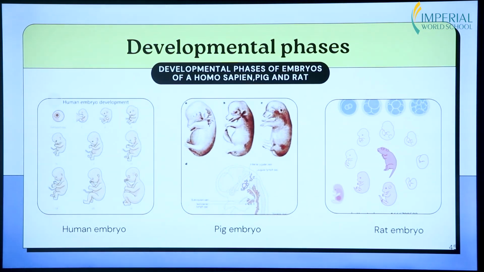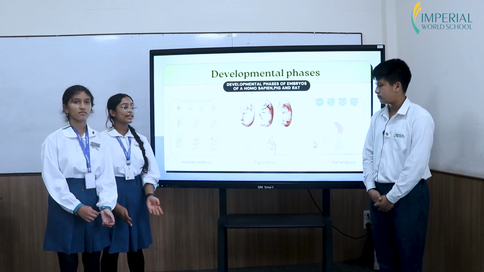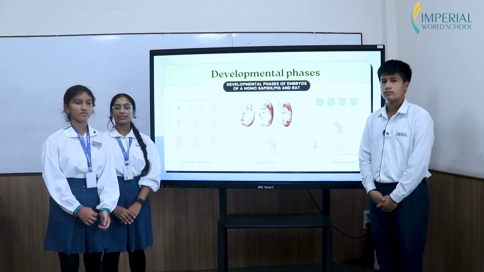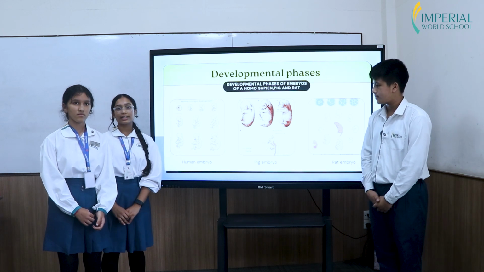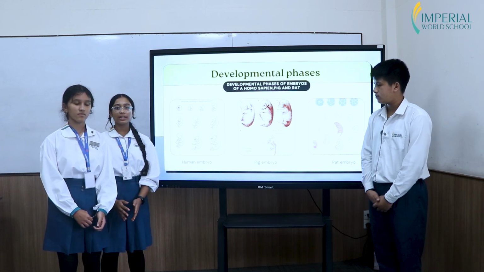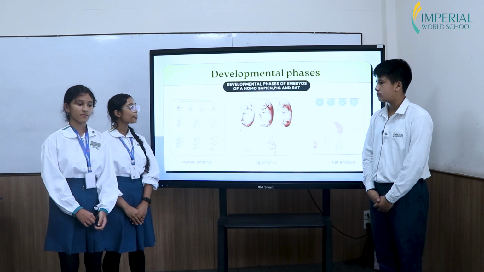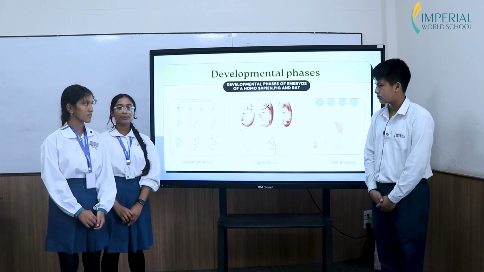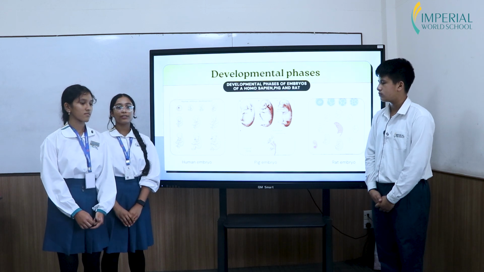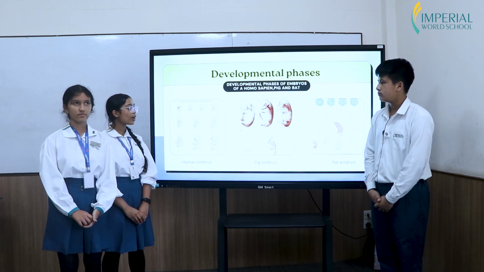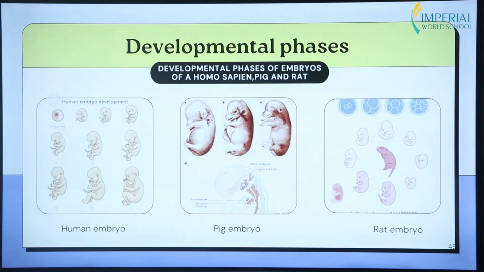Talking about the embryo of a pig, the first step here is also fertilization, followed by cell division and implantation in the uterus. The pig embryo is usually studied in labs because it is the most similar to the human embryo. Within the first month we can see the pig's organs, and within the first 3 weeks we can spot organs such as the heart and limbs, and even the nervous system starts to appear.